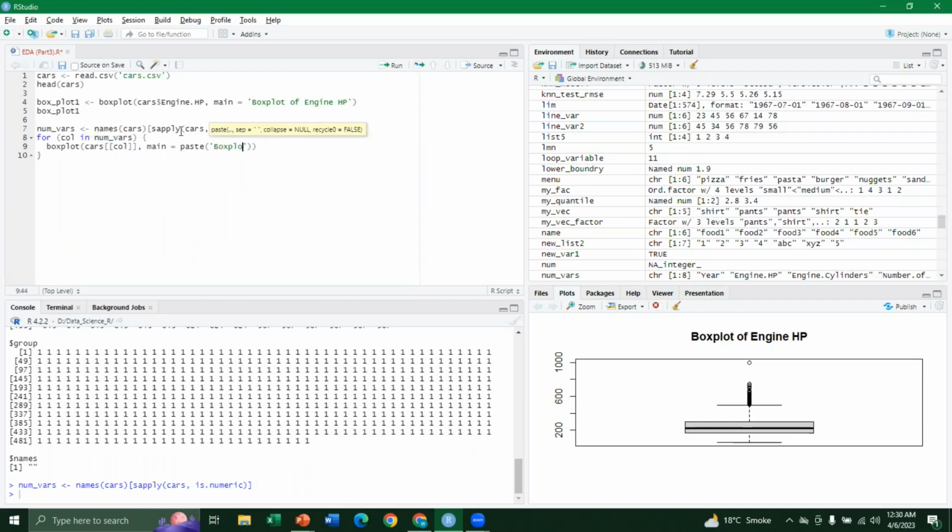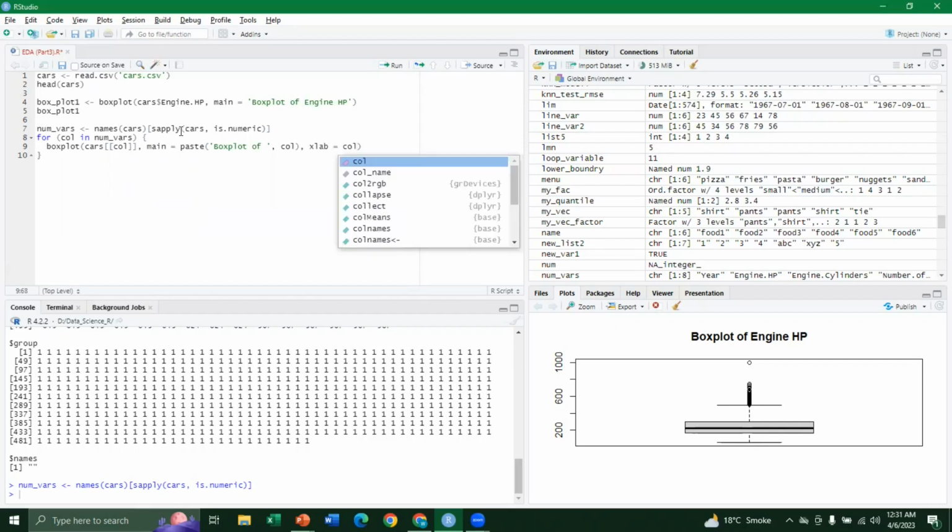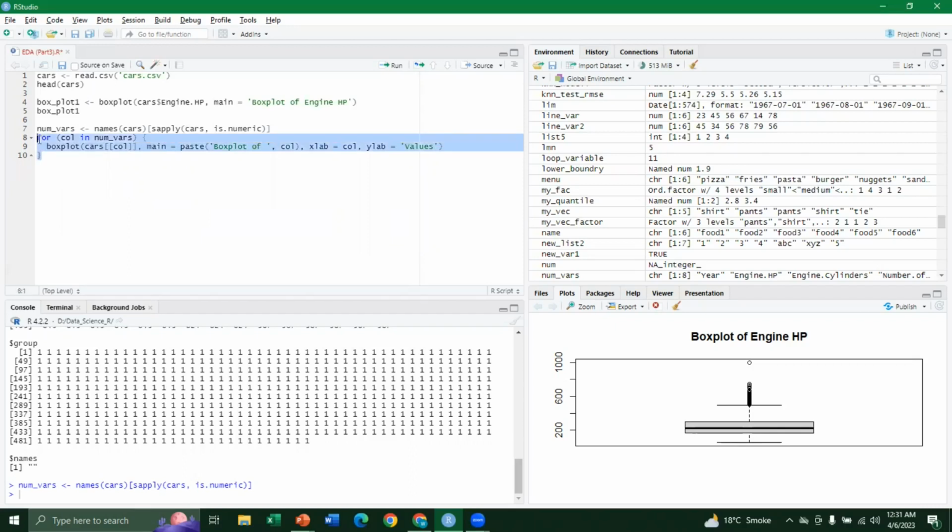And here I will say boxplot of, and here I will pass the column name, and xlab equals column name and ylab equals values. All right.